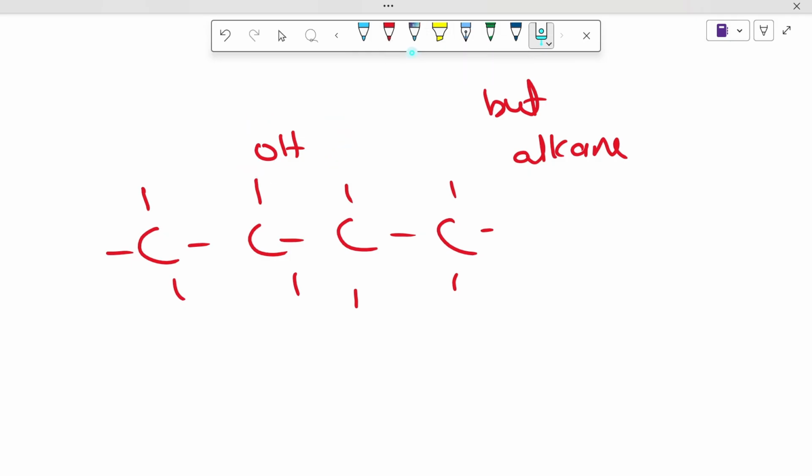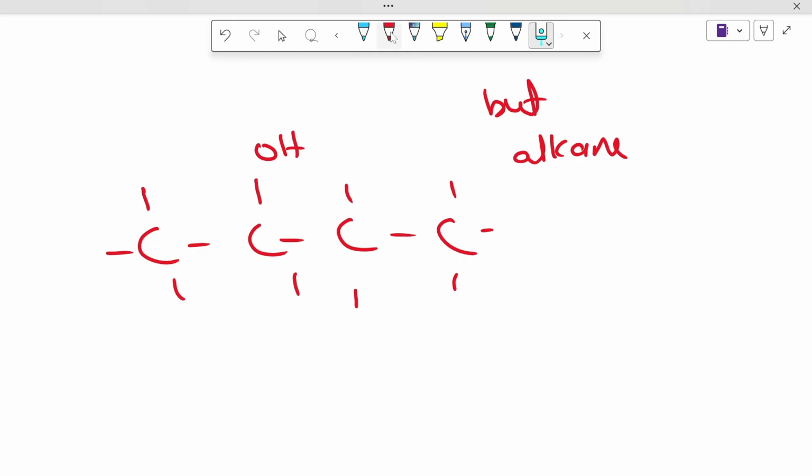Now we start numbering. As I told you, the alpha carbon is the most important one, which is bonded to a family or a group. So obviously this is going to be the alpha carbon, and you have to give this the lowest number possible. What might that be? If you start from the right side, it's going to be 1, 2, 3, 4. Is this the lowest? No, not really. If you start from the left side, it's going to be 1, 2, 3, 4. Is this the lowest? Yes, technically it is the lowest, because any lower than this and we will not be able to get the correct compound.